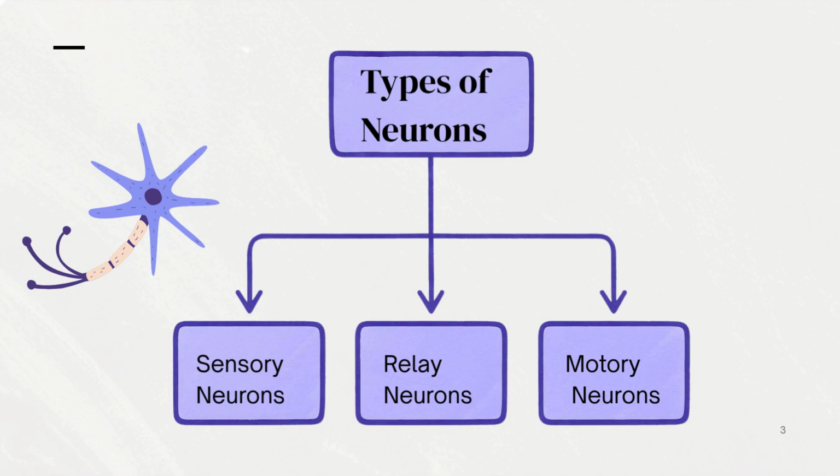There are 3 major types of neurons, divided by their functions. Sensory neurons transmit information from our receptors. Now, what are receptors? They're basically just your 5 senses. Touch, thermoreceptors present on your skin. Hearing, phonoreceptors present in your ears. Taste, gustatory receptors present on your tongue. Sight, photoreceptors present in your eyes. Smell, olfactory receptors present in your nose. Fun fact, 80% of taste is felt by your nose and 20% is felt by your tongue.